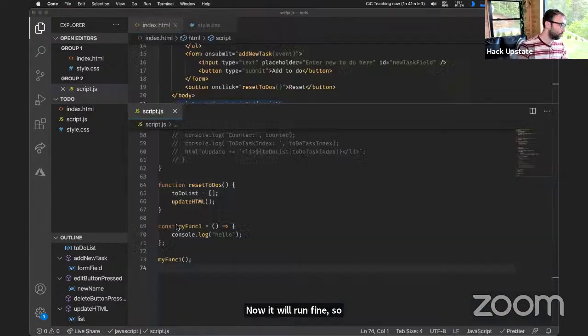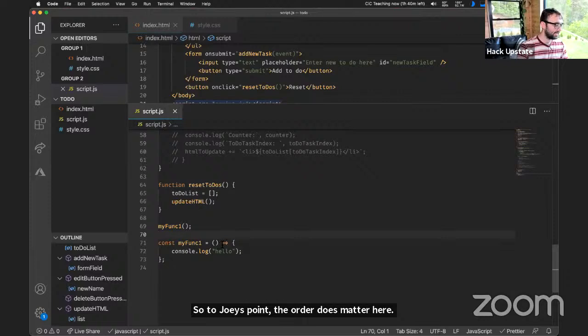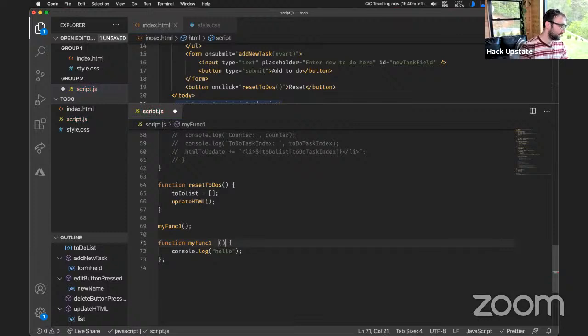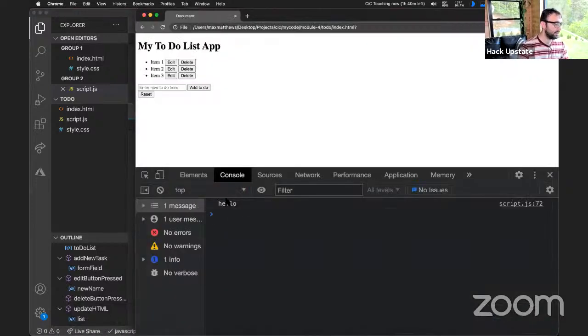So to Joey's point, the order does matter here because we are using a const and using an arrow function with it. But if we converted this to say function myfunc1 and got the syntax back to a traditional function declaration, when we refresh here, now it will have no problem of running hello.